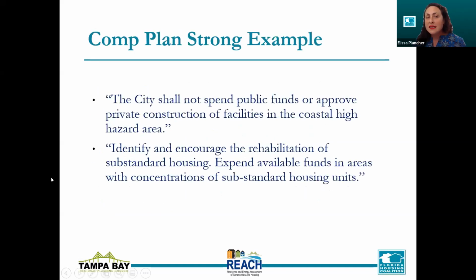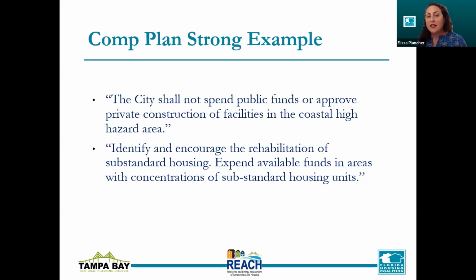As an example, from the comprehensive plans and all of these other plans and policies we reviewed, we wanted to give you some insight on what we were looking at. These examples come directly from the Tampa Bay RPC footprint. "The city shall not spend public funds or approve private construction of facilities in the coastal high hazard area." It's very clear and specific about the use of public funds.